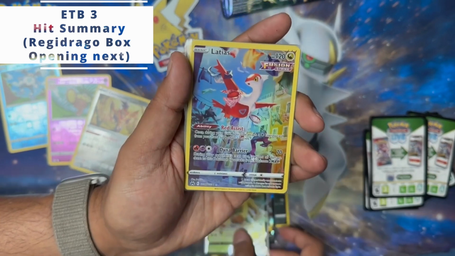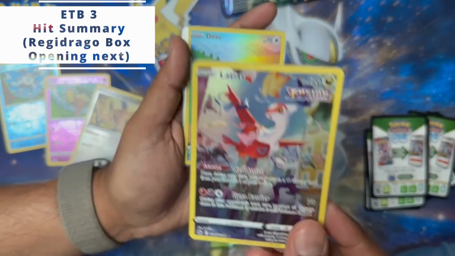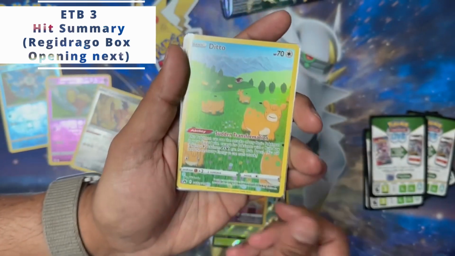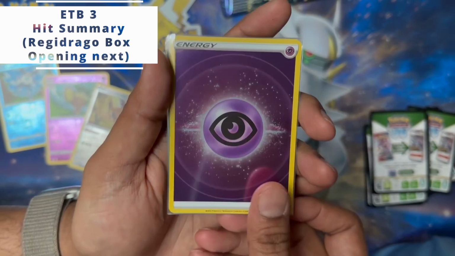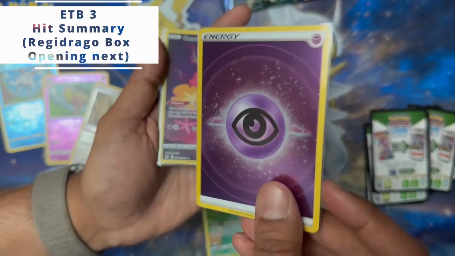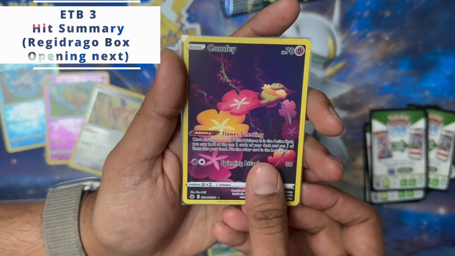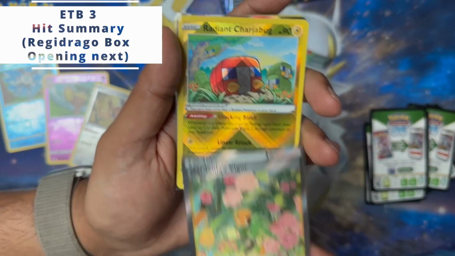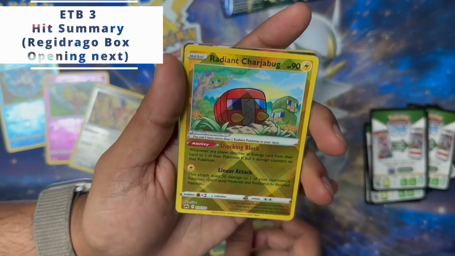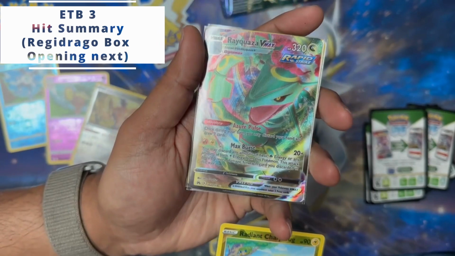All right, so let's get started. Feels like a light pack, which means it must have a hit, right? Yeah, but sometimes they can be deceiving. Like what you think, it might not be it. Pack one. So the best is not to expect much. First Grubbin, and no. Wailord.